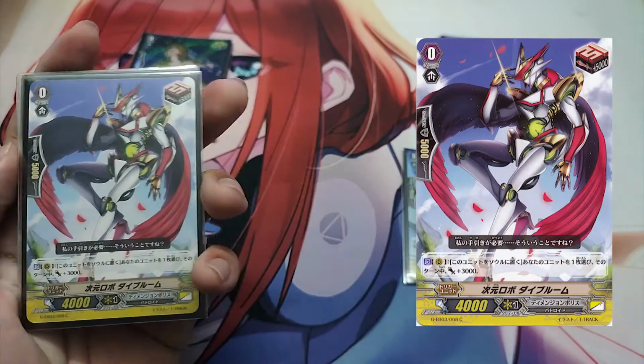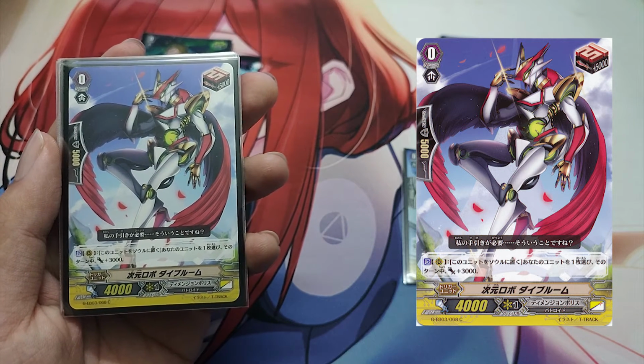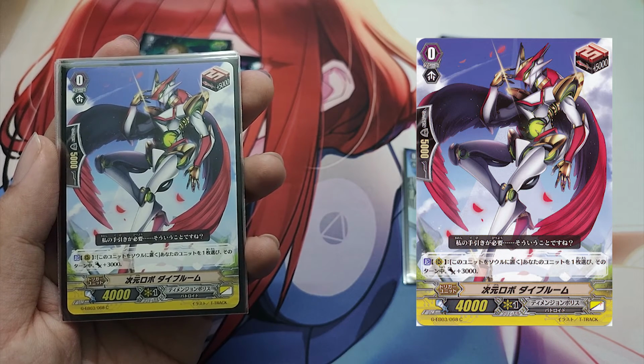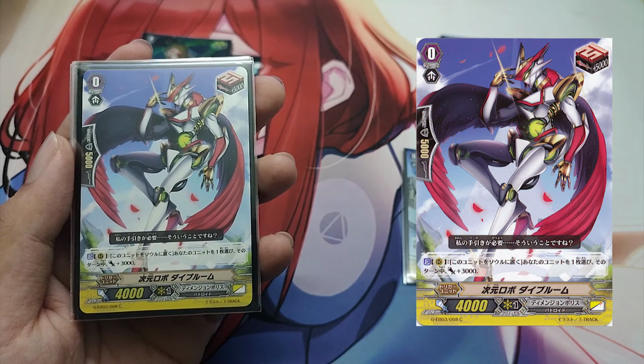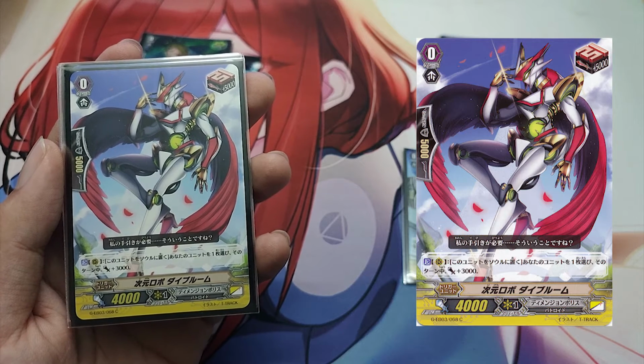The Grade Zero, Dimensional Robo, Die Bloom, Draw Trigger. Skill, Action, as a rear guard, put this unit in your soul. If the cost is paid, choose one of your units, and it gets plus 3,000 power until end of turn. So for Die Bloom, it's a powerful draw trigger to play in your Dimension Police decks with its skill.